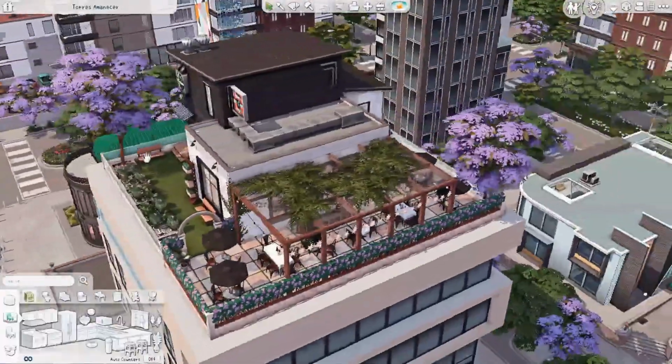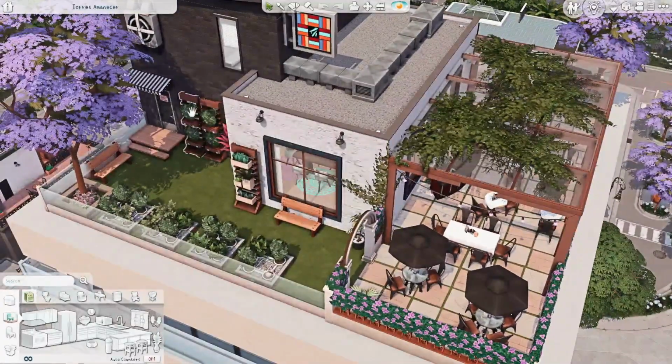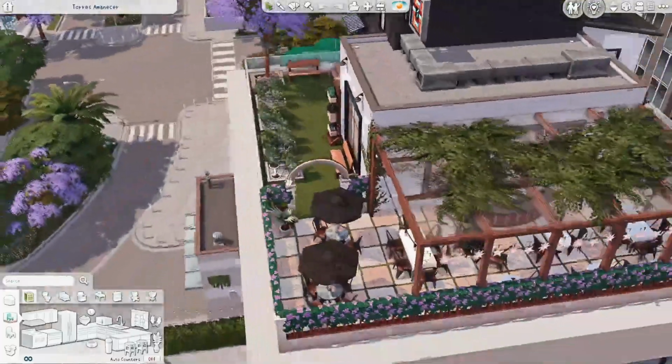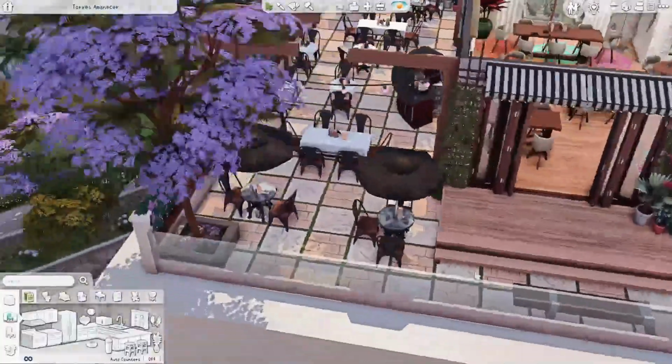We have a lot of outside seating. We have our little outdoor garden space with all of the plants that they could realistically use as harvestables in the cooking in the place. So yeah, we have that. We have a lot of outdoor seating as well. Let me just go downstairs.